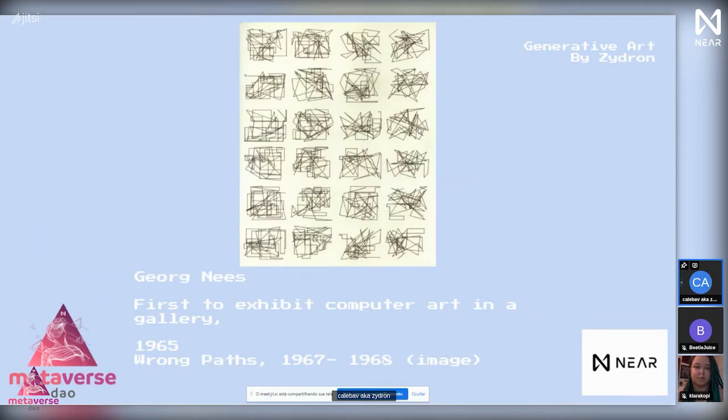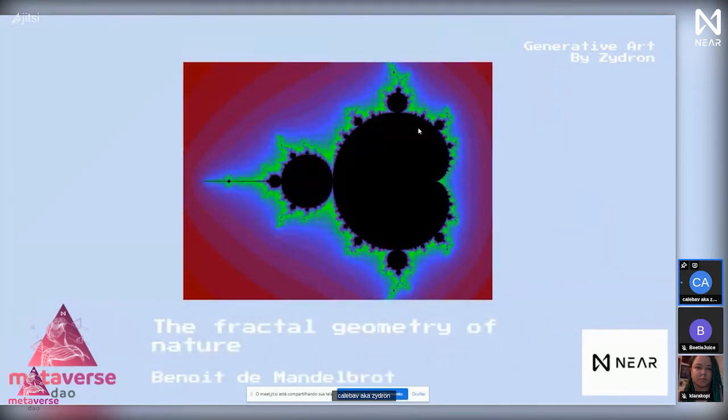When I made my first generative class a few years ago, I developed some code very like these drawings, but I never saw this before. It's very beautiful, these wrong paths. This is Georg Nees, in 1965, from the prehistory of generative art. Mandelbrot wrote down and developed this math, and the result of his math in the computer was this drawing. That's gorgeous.